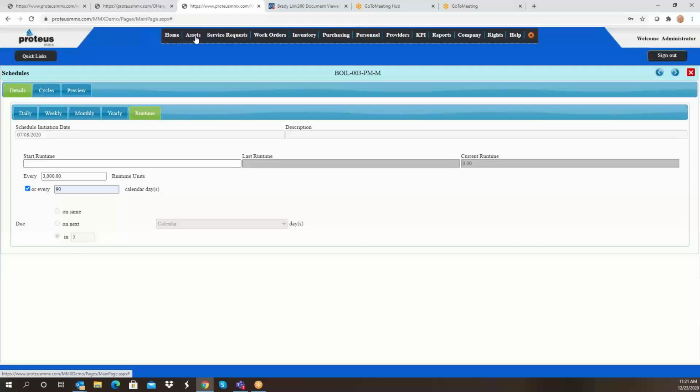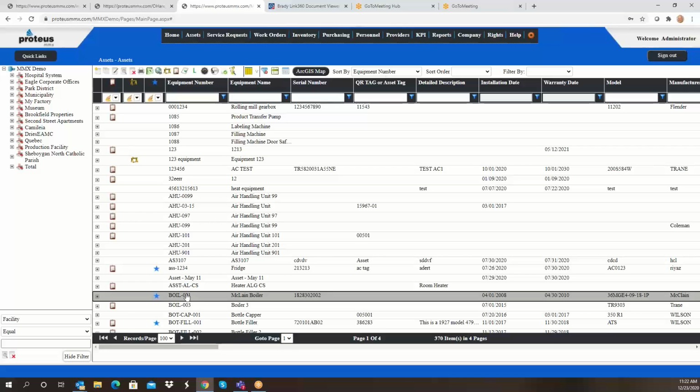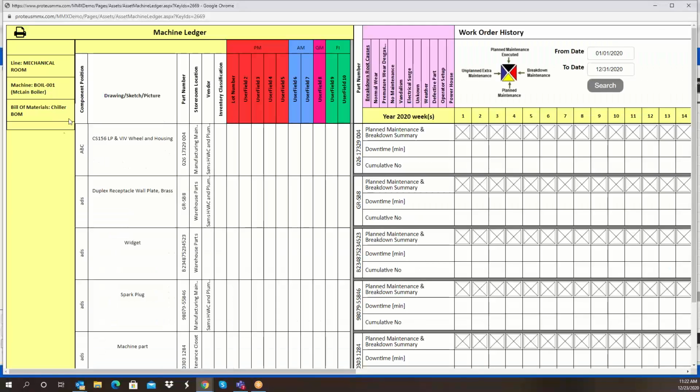One of the things that we didn't talk about in assets is the ability to look at a machine ledger. A machine ledger allows us to look at components of a machine, okay, or a production line.